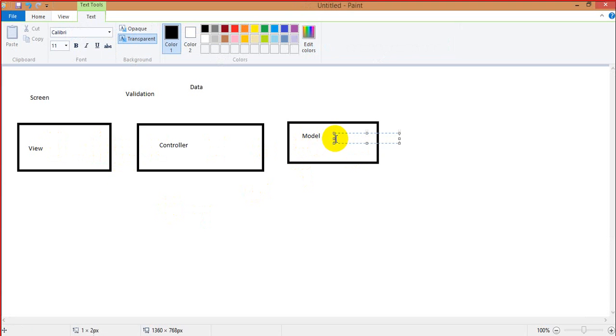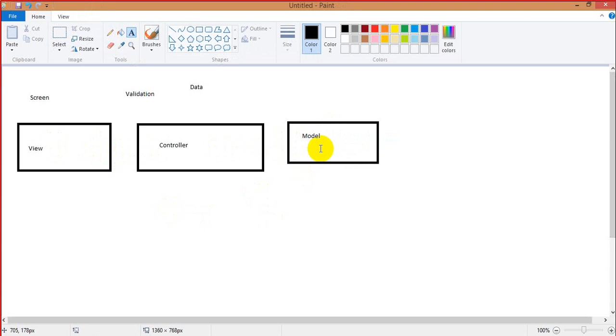That is called the model. So why are we saying this? Most web applications, meaning whatever application you are accessing from a website, work on this architecture, the model view controller architecture.